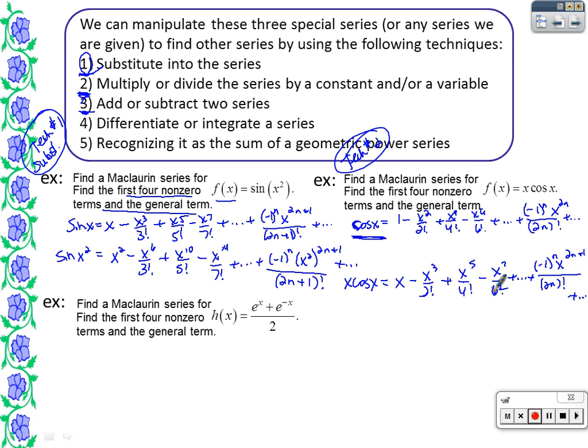All right. The last one is actually the most complex. We're going to use techniques 1, 2, and 3. All 3. I know, it's a crazy one. We have to do it in layers. Now, again, if you wanted to do this from scratch, you could. But finding the derivative of that, 3 or 4 times, I don't know, it was going to take a little while, and then plugging in and finding the values. I think I want to do this other thing. So I'm going to teach you how to do that.